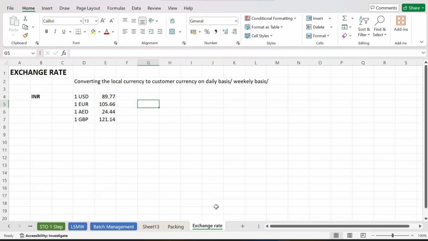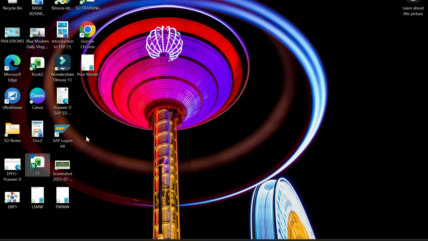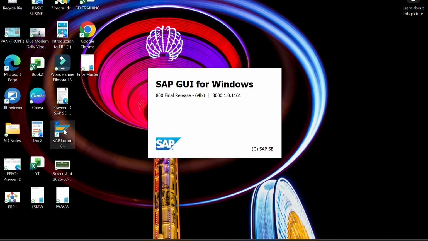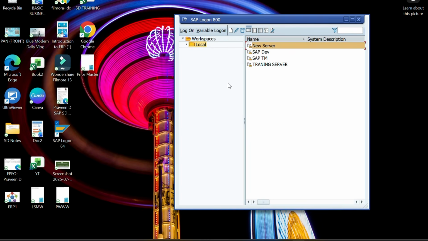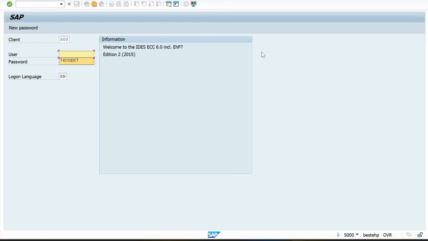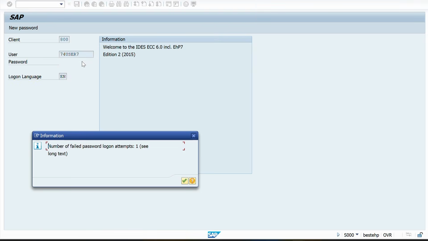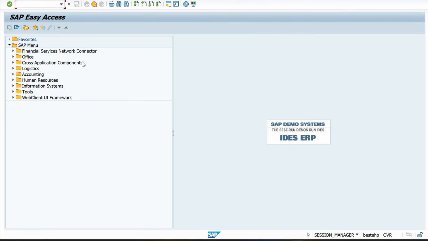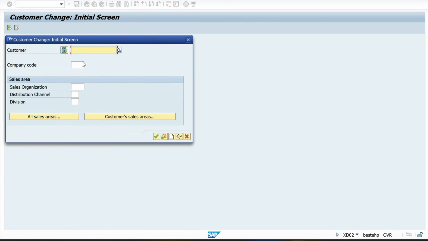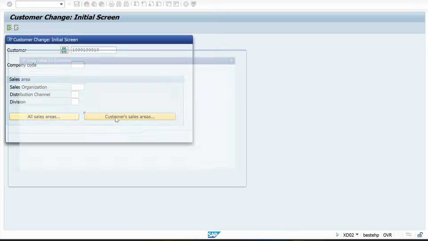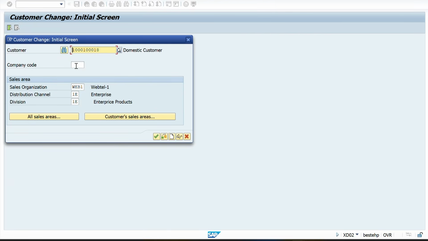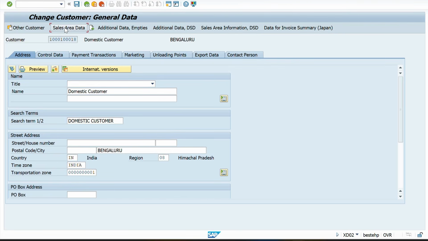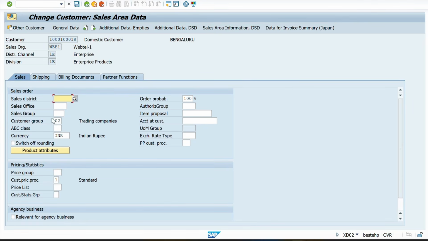So let me log into SAP. Click enter. If I go to XD02 and take the sales area, click on continue, and go to sales area data, what is the currency here?